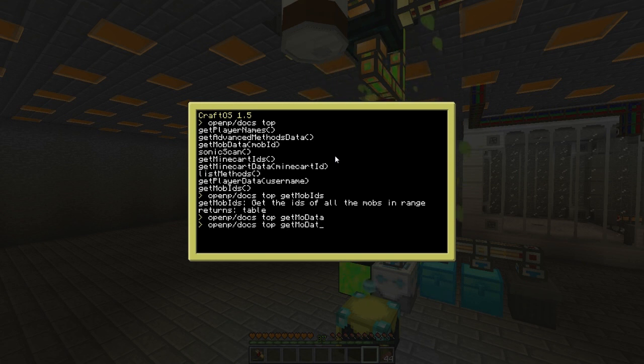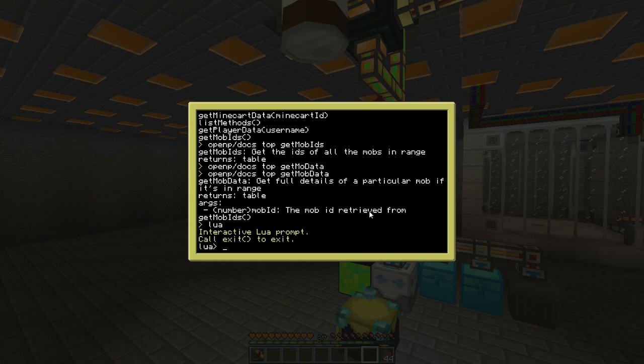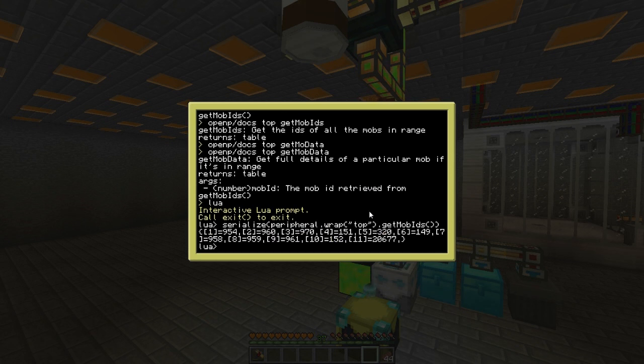Oop, I've deleted the B. Mob data. So what that does is get the full details of a particular mob if it's in range. So basically you send the ID and it'll tell you stuff. So if we go into Lua and we do, let's do text utils, get mob IDs, right? We close that and we run it, and you'll see that, okay, it thinks there's several different mobs here. So there's that one, that one, that one, that one, that one, that one, that one, that one.